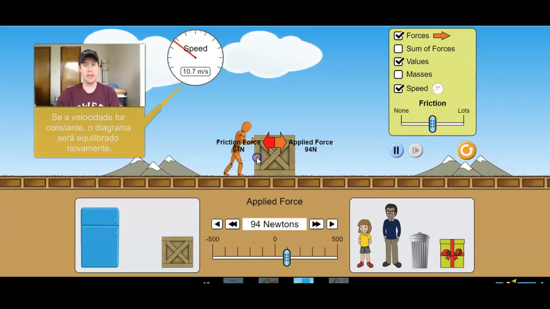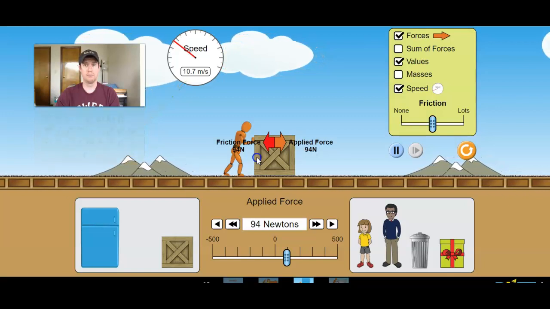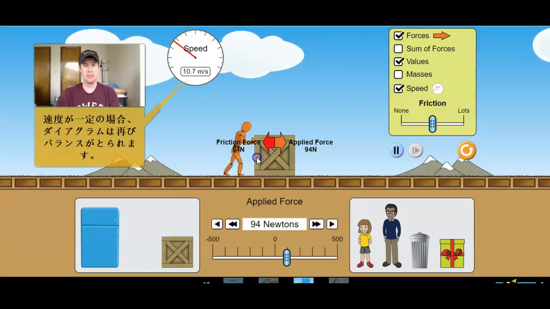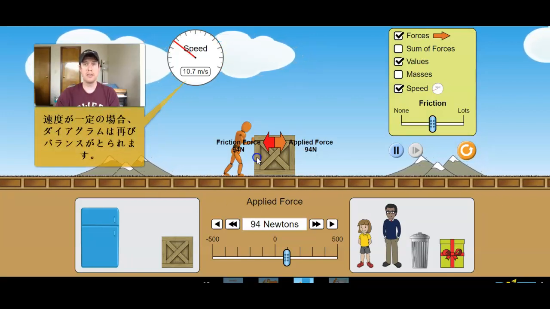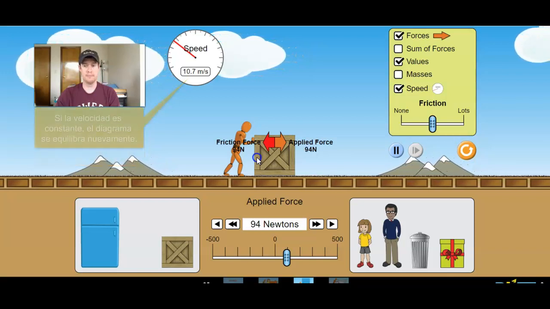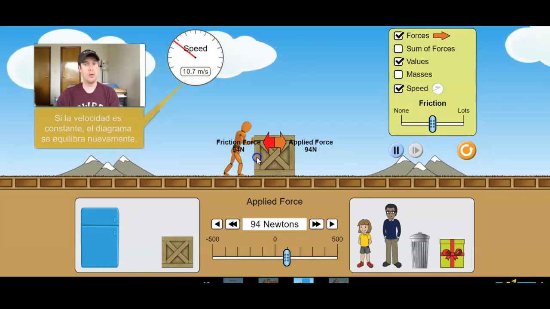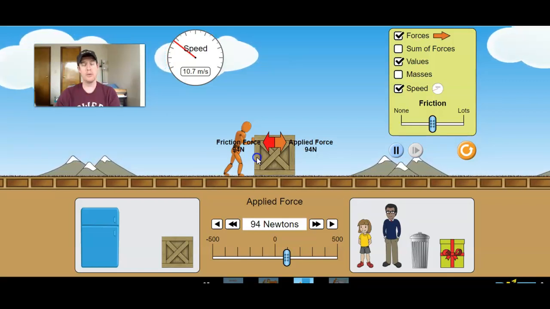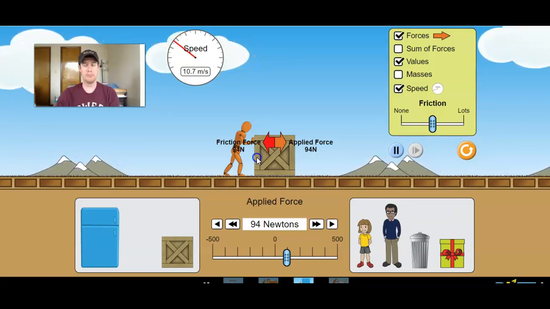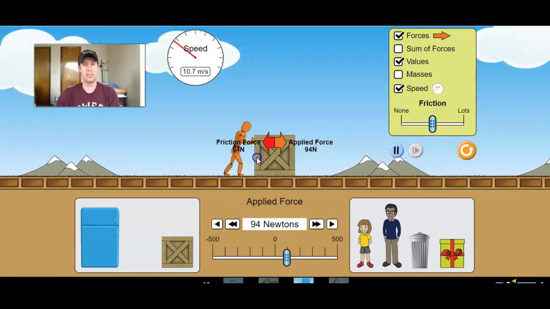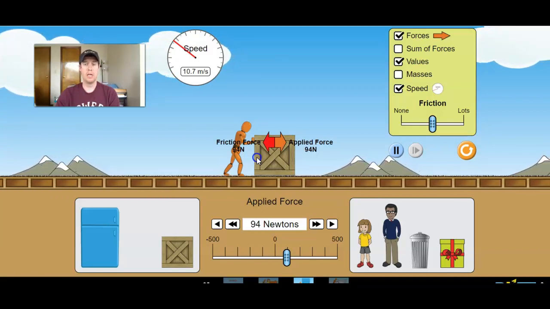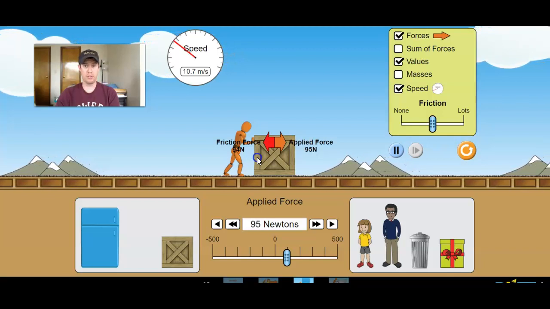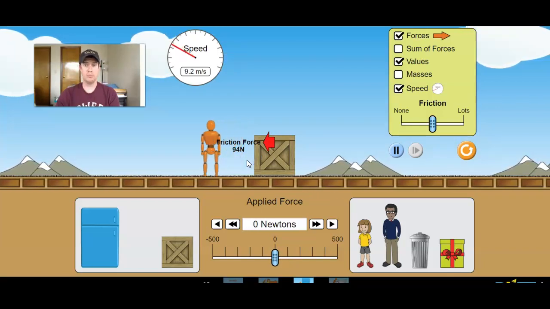Look at the speed indicator. I'm pushing the box at a constant speed of 10.7 meters per second. No more, no less. What do you notice about the arrows in that force diagram? They are the same.